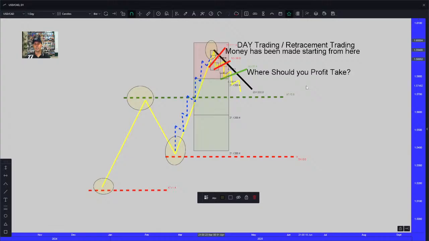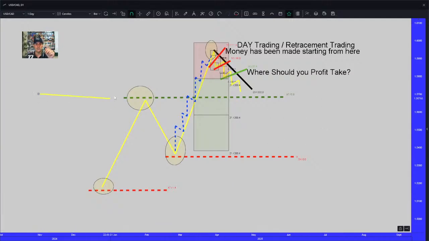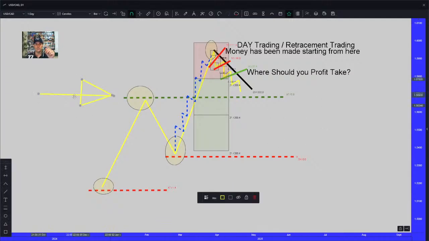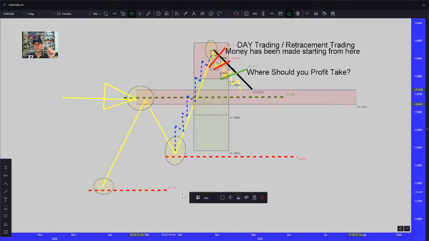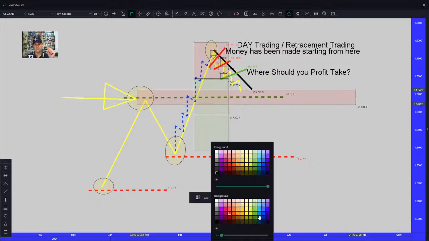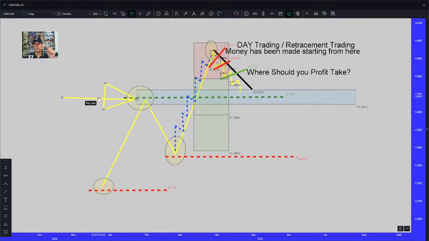So if market structure is stronger, then you shorting the market, you doing a retracement trade, everybody, and you can spatially see on the chart that there is past support on the market structure. Fair enough, it's an area, it's not a line to the pip, right? It's an area. So you have past support on market structure. What do you think is going to happen down in here 7 times out of 10?